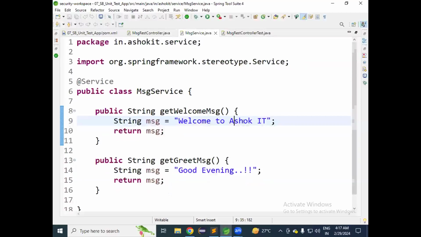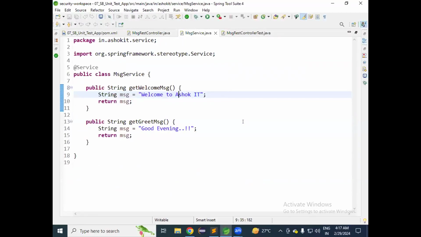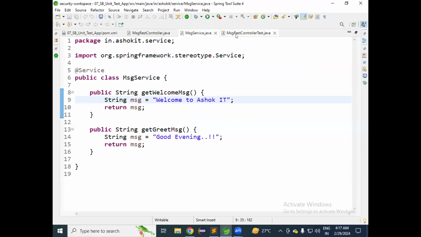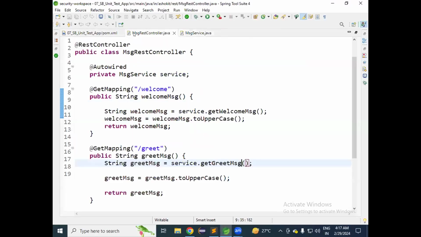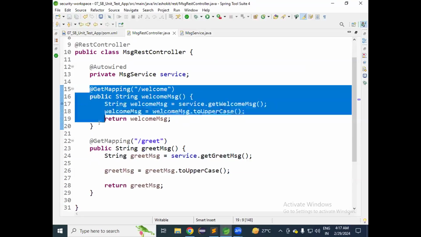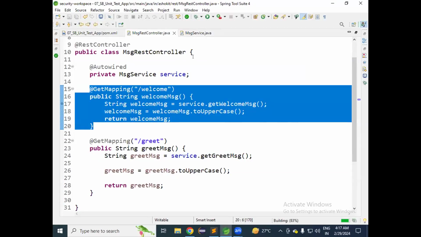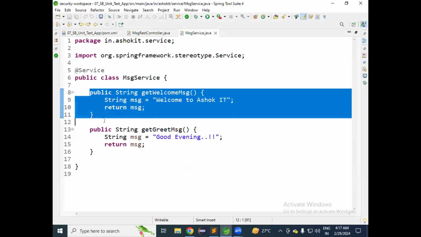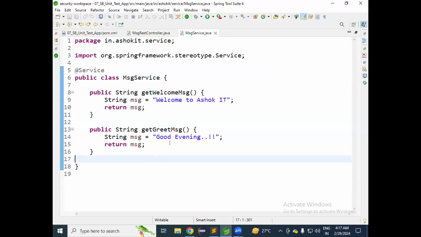And when we are performing unit testing, we are going to perform isolated unit testing. What is the meaning of isolated unit testing? When I'm testing the REST controller, only the REST controller logic should be tested. When I'm testing the service, only service logic should be tested.